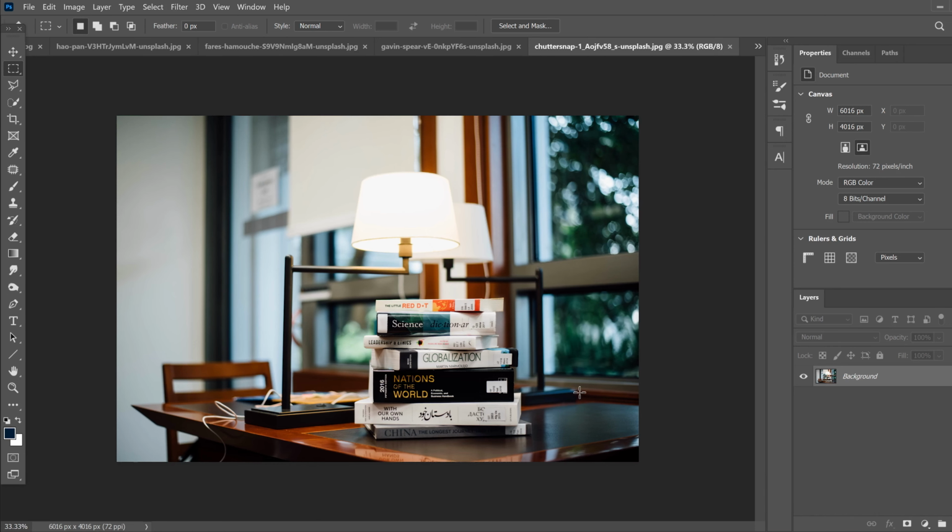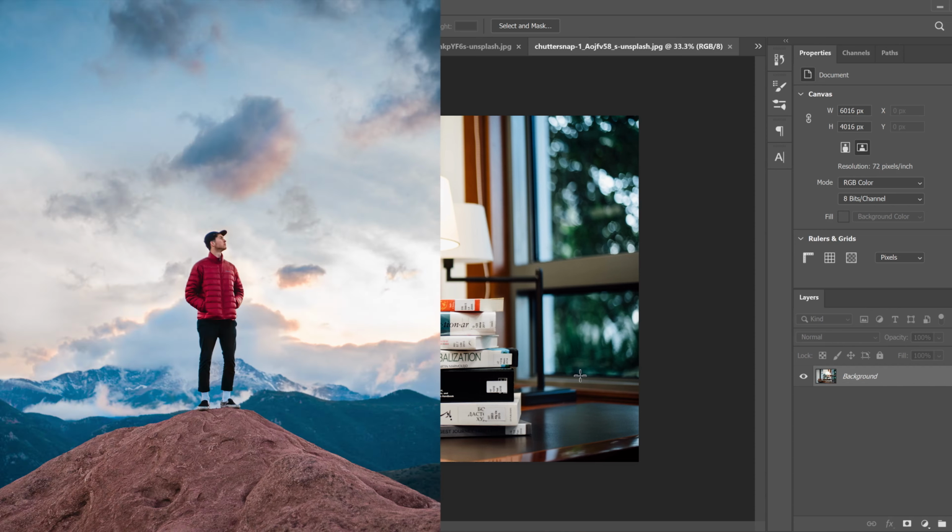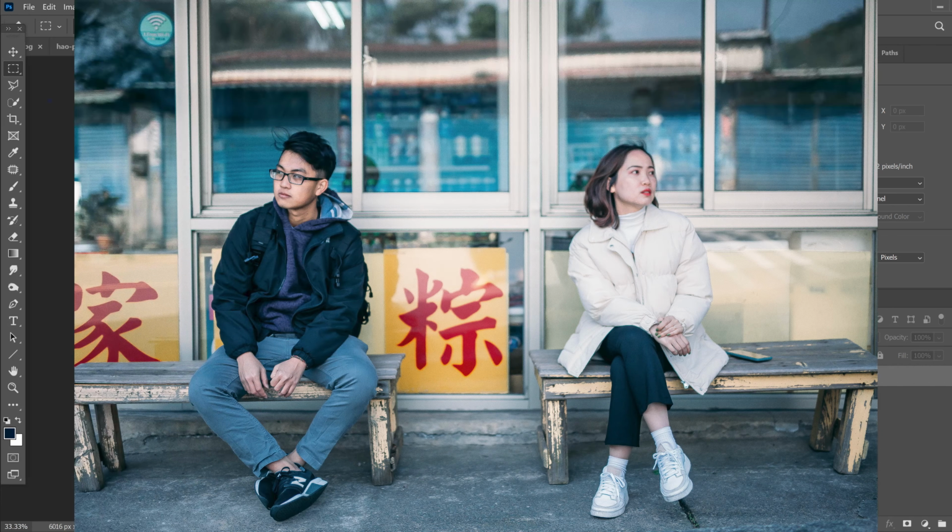And then the only other thing you want to make sure of is that when you go to collect the images that you're going to cut out and place in here, you want to make sure that they were photographed at the same angle, or at least close to the same angle as your main image. So in this case, my main image was photographed at kind of eye level. So you want to make sure that your other pictures that you're bringing in were photographed also at eye level.